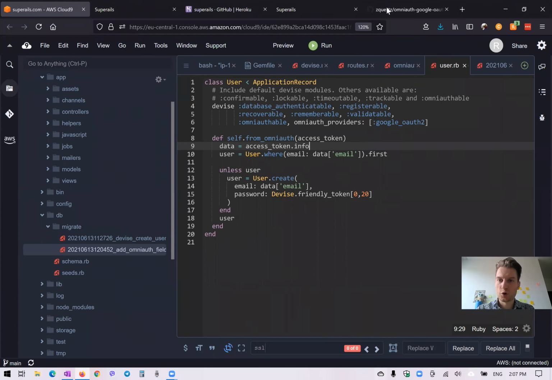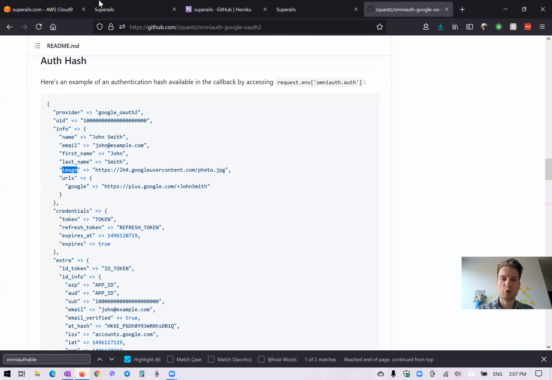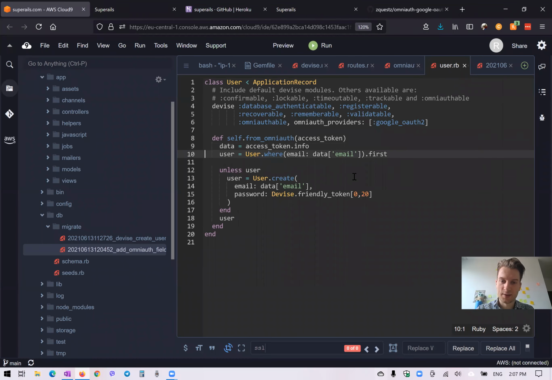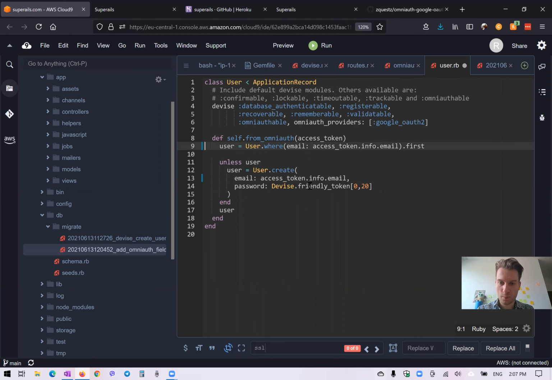So from the README of this Omniauth Google OAuth gem, we get this code by default, and we're going to use it slightly differently. So we don't need to get this data thing. We're just going to get access_token.info.email here. And here also we'll just get access_token.info.email. So we don't need this data anymore.